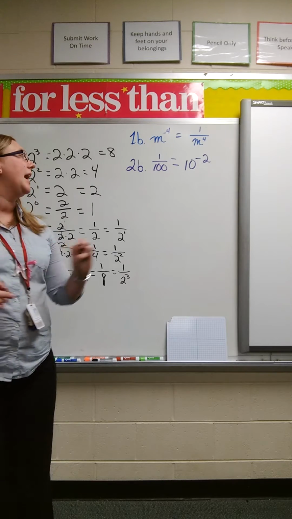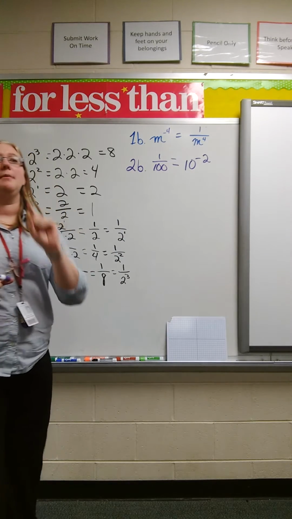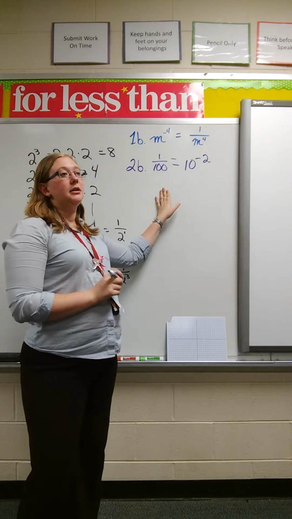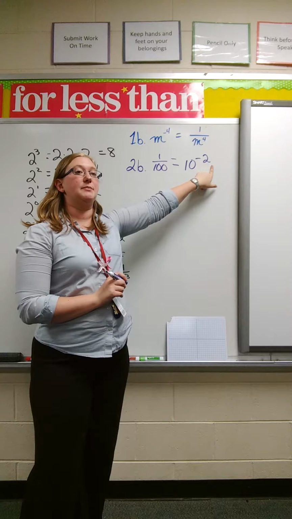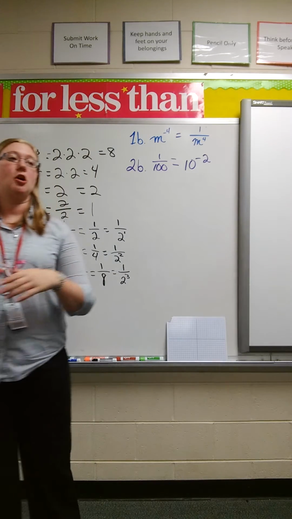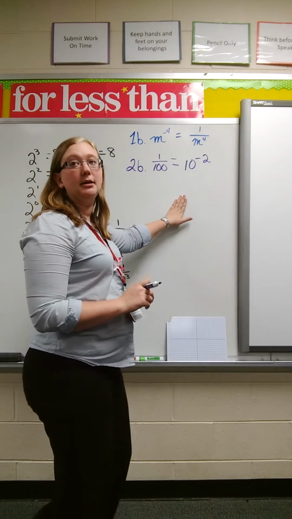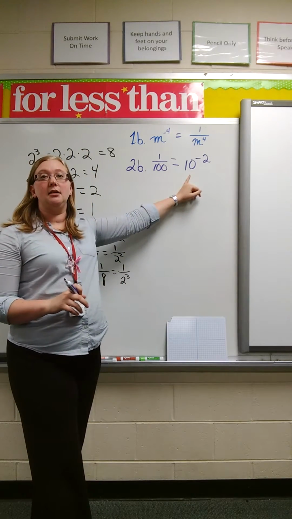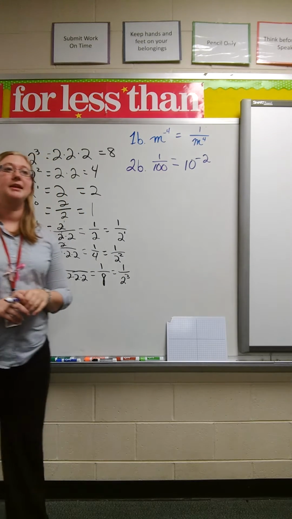Okay? When we have a denominator of a 1 with zeros behind it, we can rewrite it using a base of 10 and count the zeros. The number of zeros is going to be your exponent. If we're just talking millions, billions, trillions, etc., then our exponent will be positive. If that's in our denominator, you make it negative. But if we have a 1 and zeros behind it, we can say that our base would be 10 and our exponent is the number of zeros. Questions? Yes, sir.